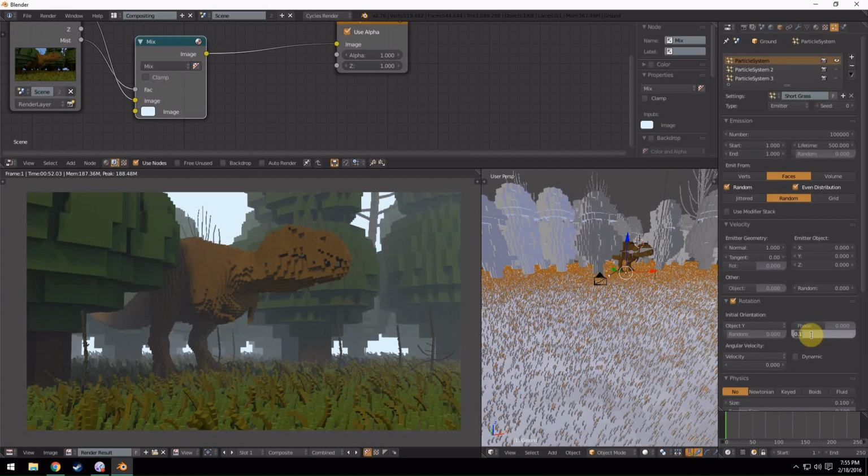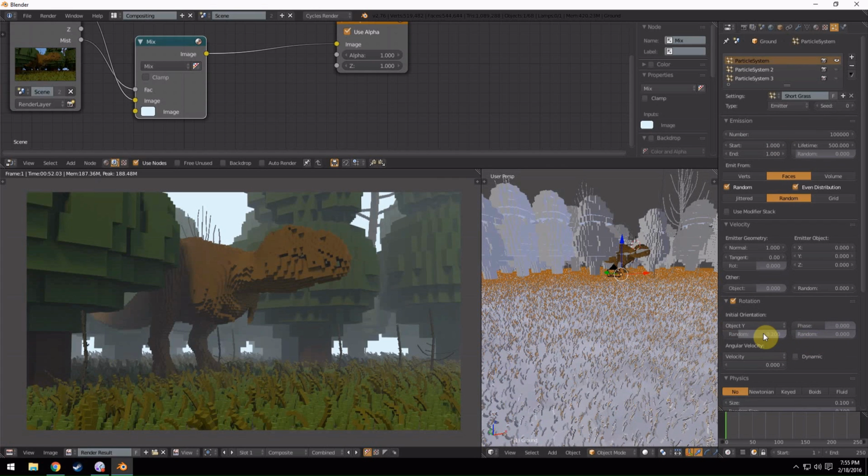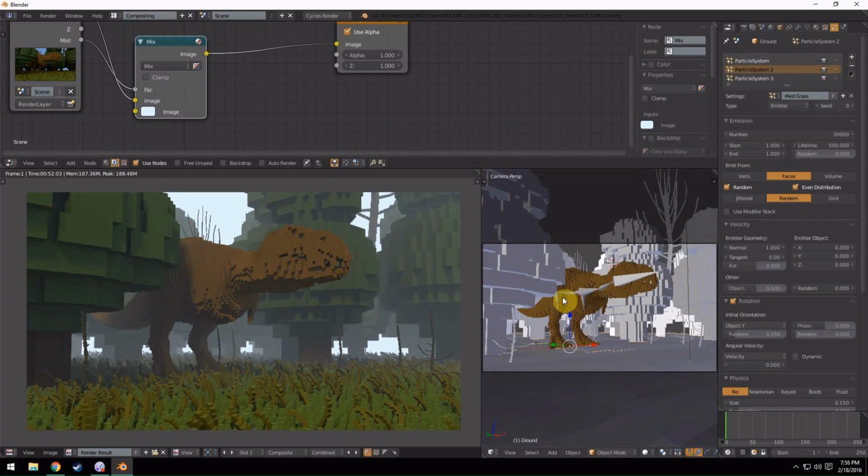Maybe 0.2. I did have this one. What did I have for this one? Oh, I changed that, so we'll change this to 0.2. See what that looks like. Maybe 0.15. Give it a little bit of variation, and then I guess we'll do the same with particle system 2. We'll do 0.15. All right.